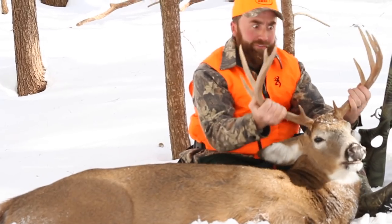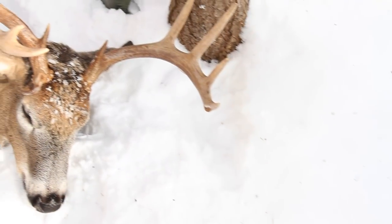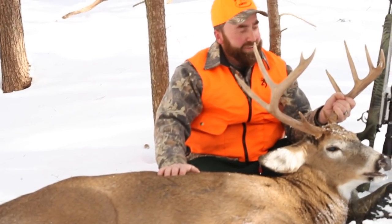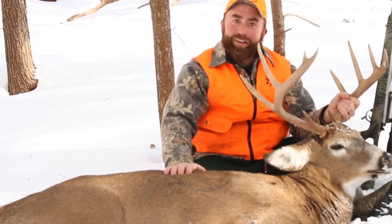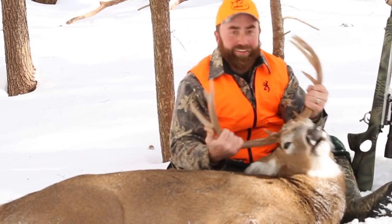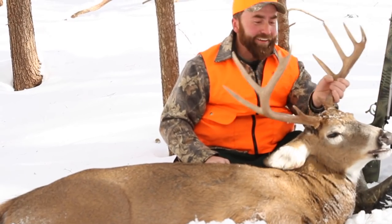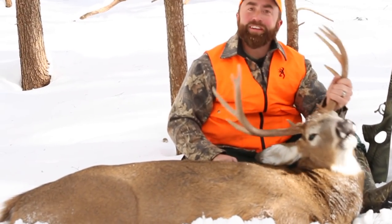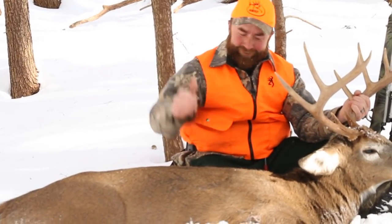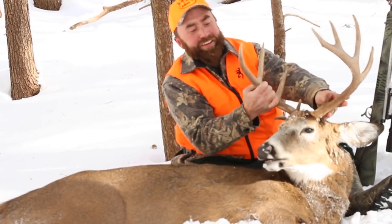Pretty awesome deer. My season is made. We had a great year — started off with Alaska caribou hunting, then went to Montana and killed two big public land bulls. We've just had a great season. And to kill a public land Massachusetts buck like this is just icing on the cake. It's my late Christmas present. I'm glad you could come today, Johnny. What a buck — I'm psyched. That's a hell of a buck.